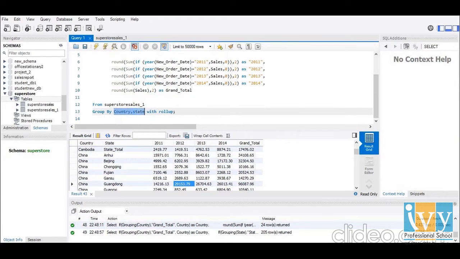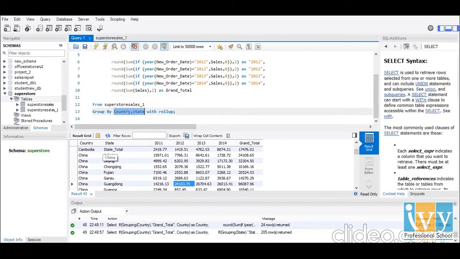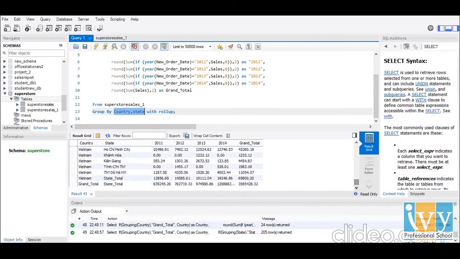Grouping is done based on country and state because we want to see each state in each country, and also we want to see the total sales in each country, and at last we want to see the grand total, that is all the sales done in each year in all the countries. So this is how we use the roll-up feature, which is an extension of the GROUP BY feature of SQL.